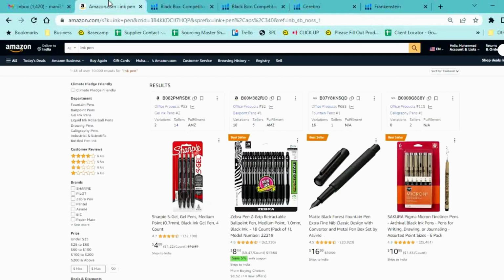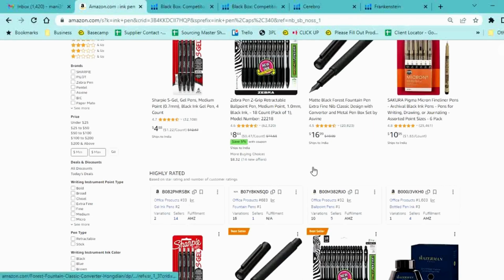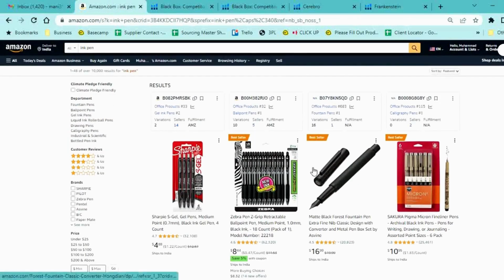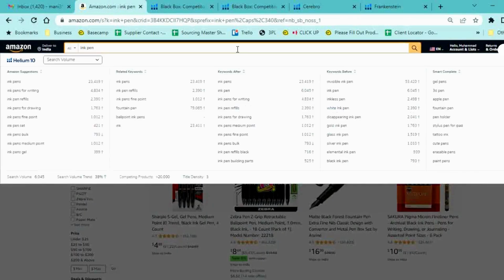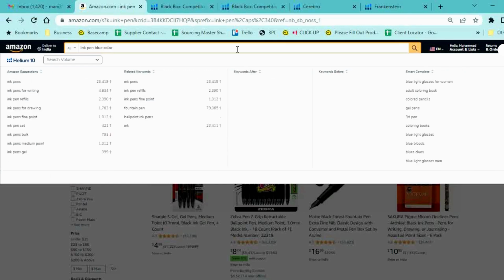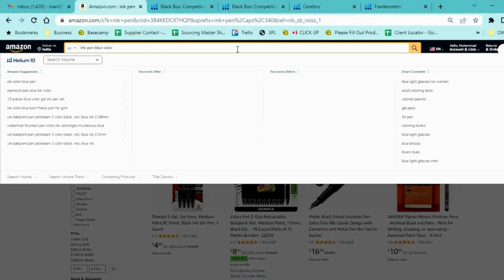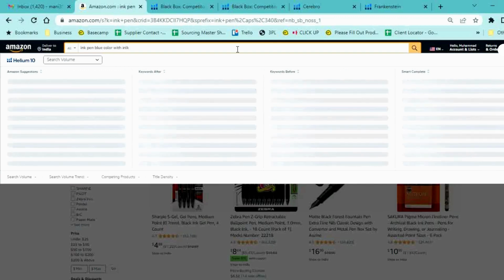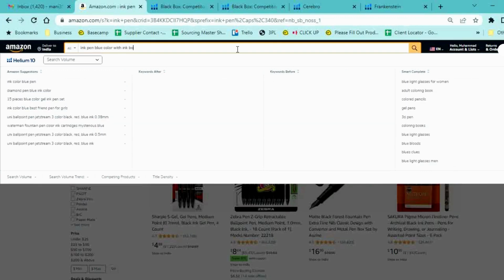For example, if I say ink pen, now there are so many ink pens in here, but what if a customer is coming here saying I need an ink pen which is of blue color, or blue color ink pen, and then maybe with ink bottle, right?